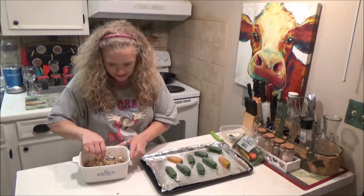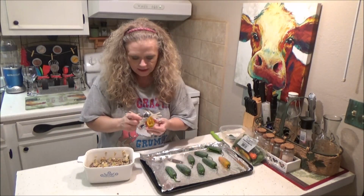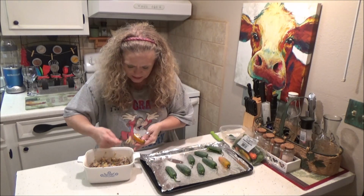Okay, we've got that all mixed up now. I've got a little tiny baby spoon, and I'm going to just spoon my filling in and pack as much into these peppers as I can get.